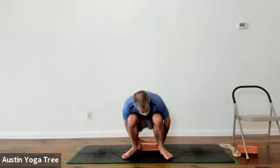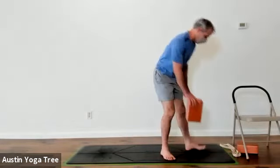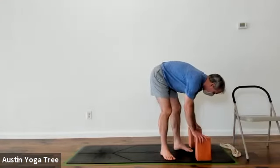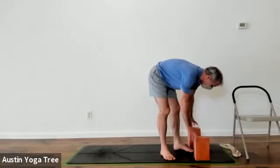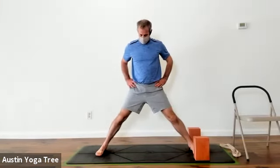And release. Come to standing. Take two blocks to the right side of your mat. And let's see, how do I want to do this? All right, start with your feet apart.